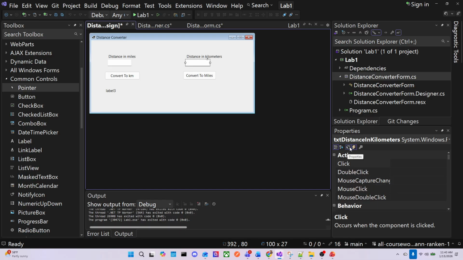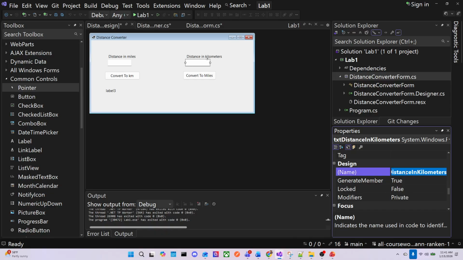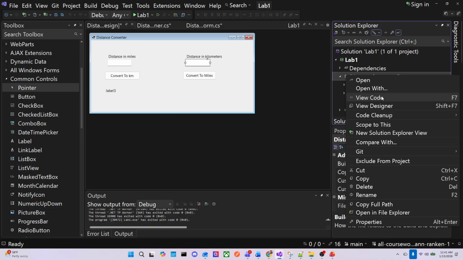One thing, just out of habit: once you select something, it stays, so I had events up. We need properties. These are the two things down here that are really going to be important, properties and events. If I click on properties, here is this one, and then we have a name. This is the name we actually want. So I'm going to go back to my form. There are different ways to get here, but you can always right click and then view code.